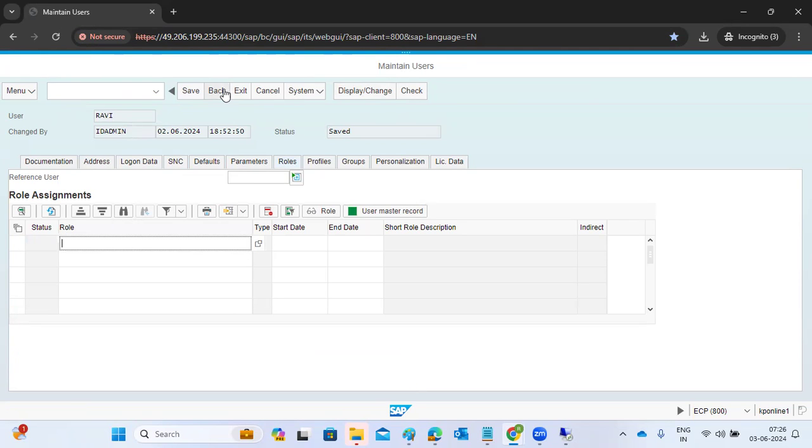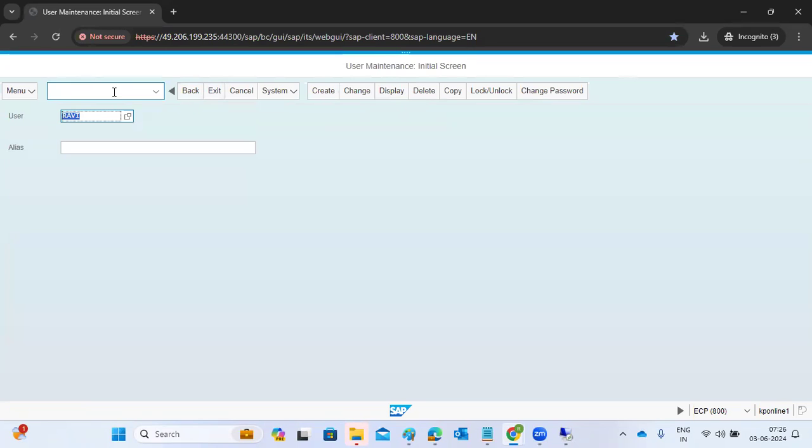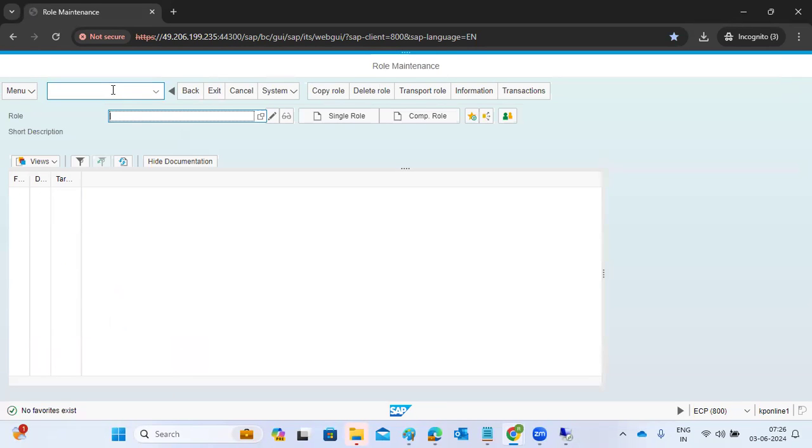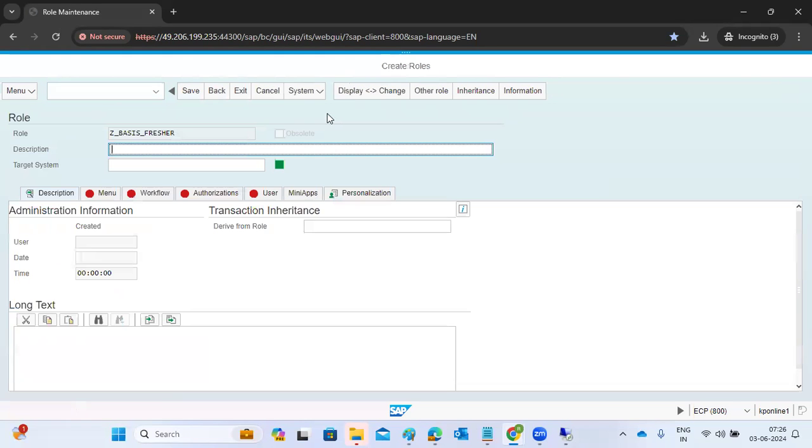So that is the reason. In SAP, it is a role based concept. Based upon the role only, you can access different things in the SAP systems here. So PFCG is the transaction code here to create the roles. The security team will create the roles here. Suppose they are creating a basis role. We can create the role in the transaction code PFCG.